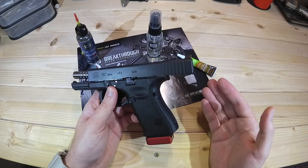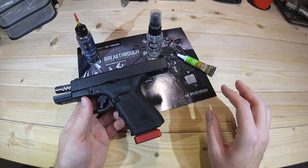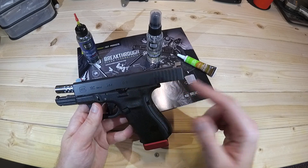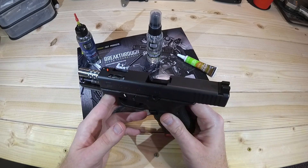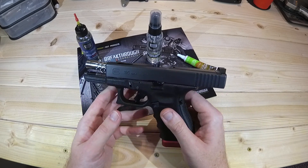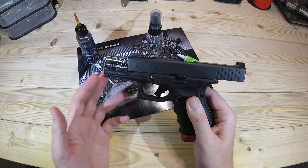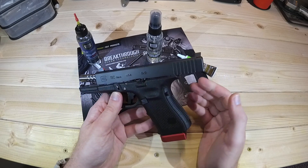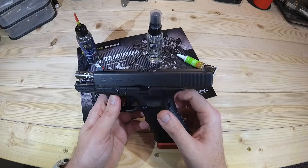Once you put the oil on, I tend to get everything off with alcohol, really start fresh, and give it a nice coating of oil in all the recommended parts — at least for this Glock — and a couple of other parts that I notice are getting a little bit of wear. It's just a very light coating, not too heavy. I've been teased a couple of times for caking on grease, but I really don't do that so much with oil. I've found that this Battle Born really stays on pretty well.